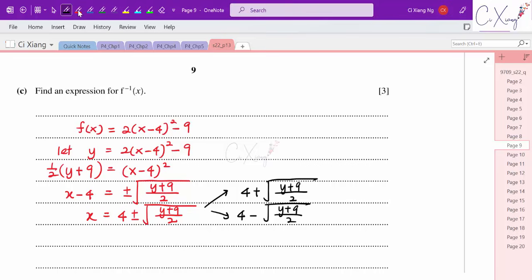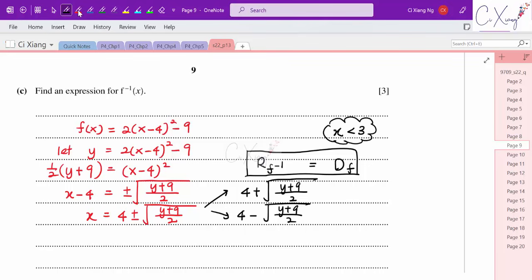Okay, so please take note that all these formulas are actually the range for the inverse function, and it should be equal to the domain of the function. This is a special rule that you need to know according to the understanding of the domain and range of function and inverse function. Since the range of the inverse function should be equal to the domain of the function, and our domain of function is x smaller than 3.